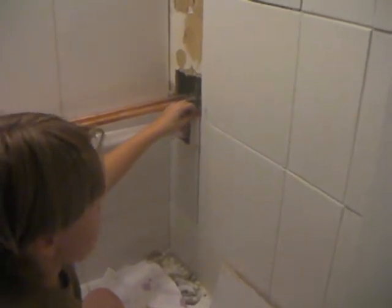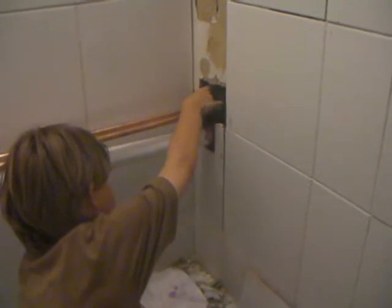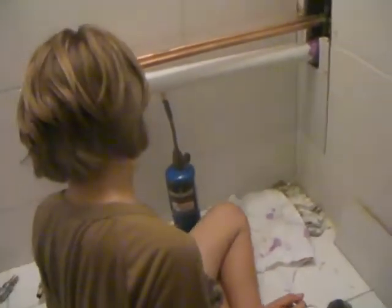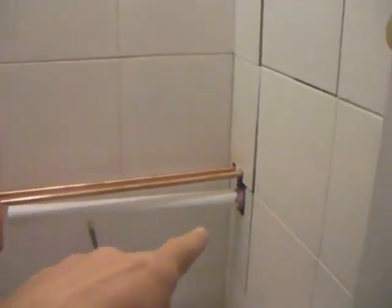Spacer. Maybe put the other one in first and then put them in. Say excuse me, little pig. Jeez. Yes, it's getting old. Are they pushed in nice and flush? Yes. Drop out, please. Yes. You sure? Yes. Alright.